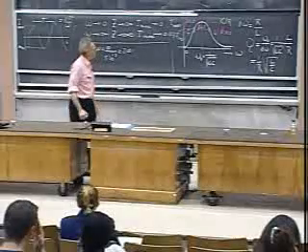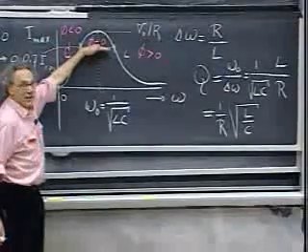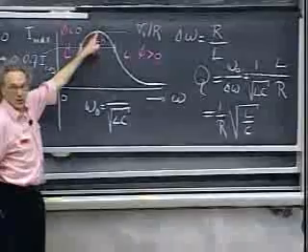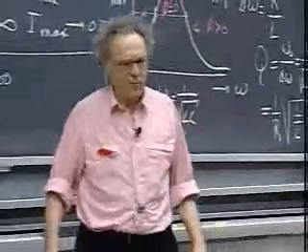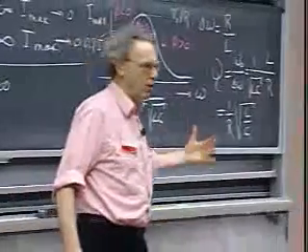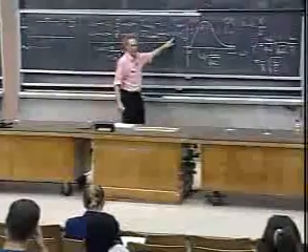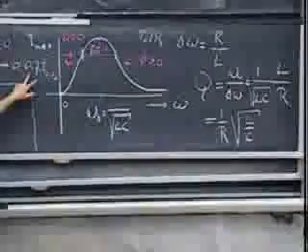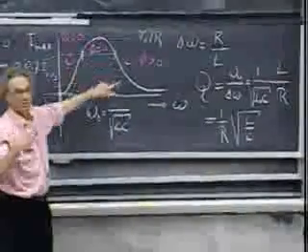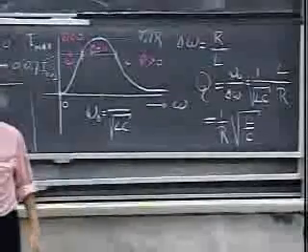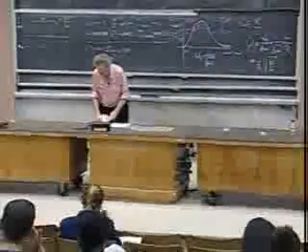You may ask yourself the question, why do we define delta omega at 70% of the maximum current at resonance? Why not at half? There's a good reason for that, because in practice, we are more interested in power than we are in currents. And power is proportional to I squared. And so when you square this, you get 0.5. And 0.5 means then that this is really the width at half power. And so that's the reason why we chose 0.7 times the maximum current at resonance. It's really the half power width.